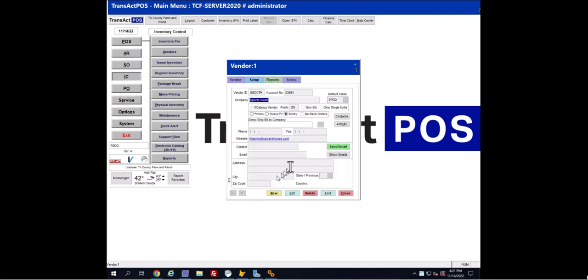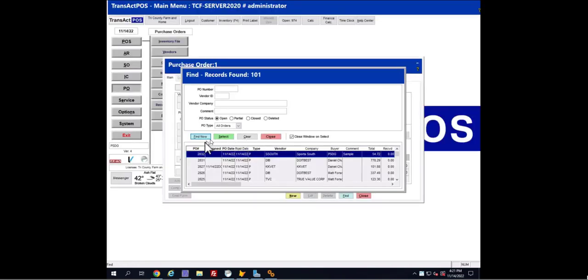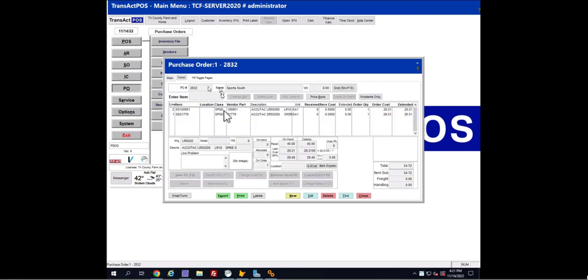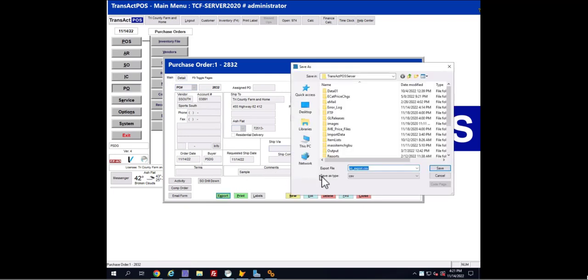So we save this. Now let's go to the PO that we just created. There's the $54 PO. It is now loaded. Let's just confirm. Here are the item numbers we expect. Now we're going to choose export.